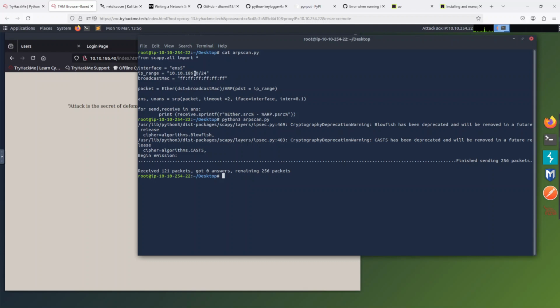Let's try to adjust the code with the last octet of the IP range to be 1.